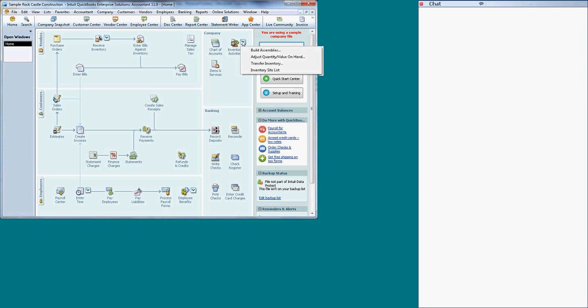Let's see first how we see the inventory site list. On the home page, more towards the right side on the top, you will see what's called inventory activities. Click on the arrow and you have 4 options.